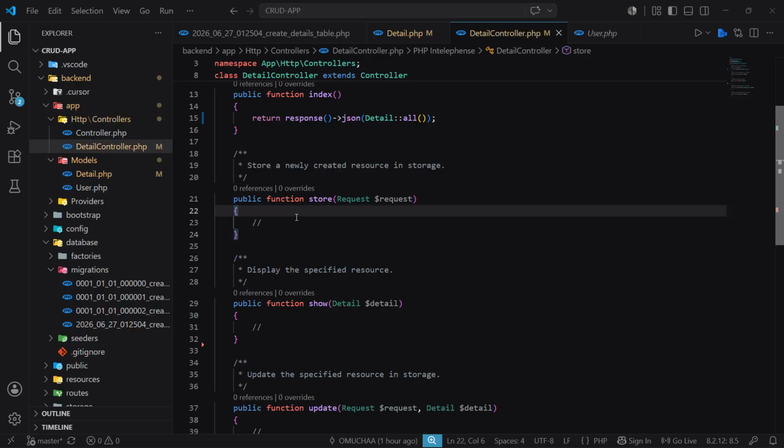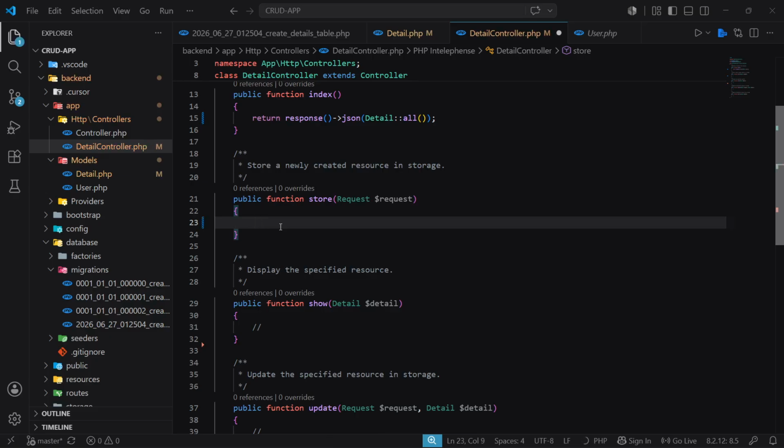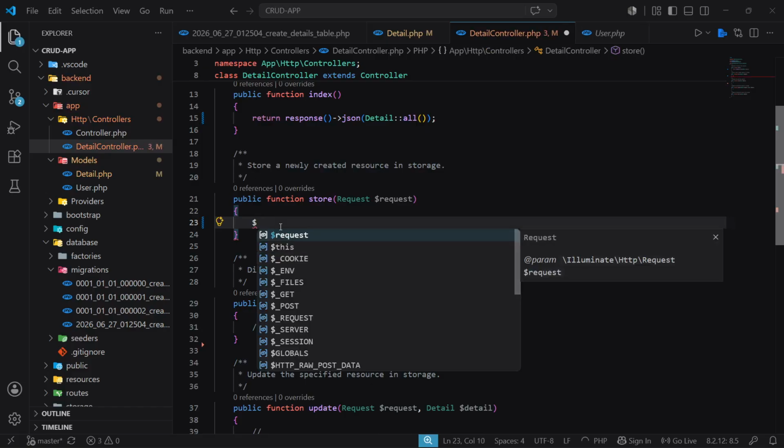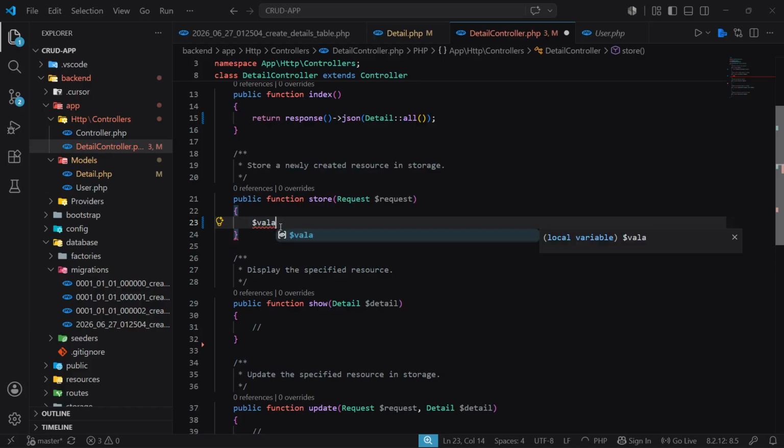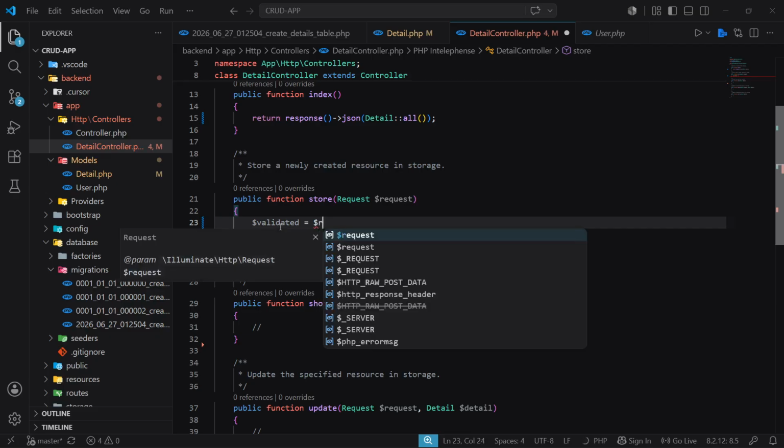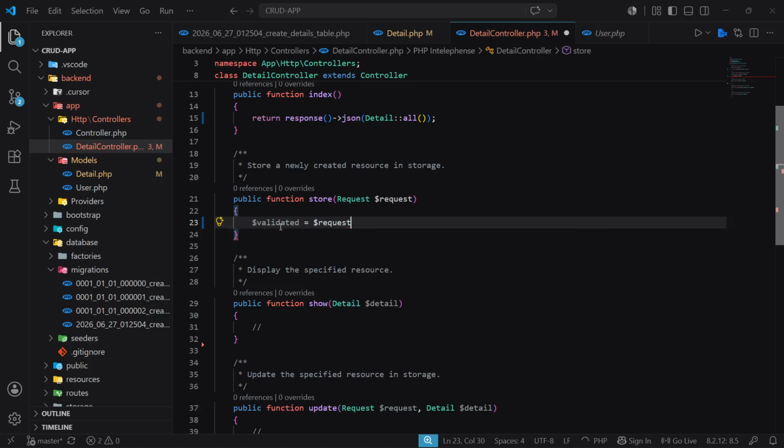Okay, now the next method that we need to define is going to be the store method. Inside the store method, we are going to first validate the inputs. So we're going to create a variable called validated, and it's going to be equal to the request that comes from the front end.